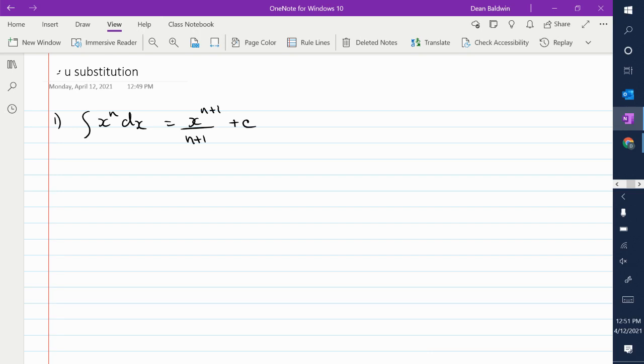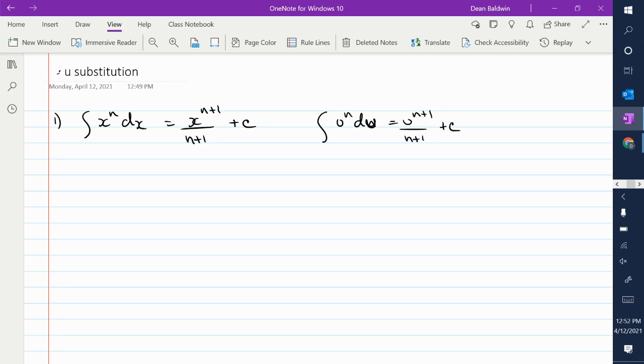Your goal is to make every integral you get look like that, okay? Except because we're doing U-substitution, you can use any variable you want, it will look like this: the integral of u to the n du is u to the n plus 1 over n plus 1 plus c. That is your goal. Even when you get to higher order derivatives, a lot of them boil down to this. It's just how do you get them to look like that? That's the trick, or the art form, as he would call it.